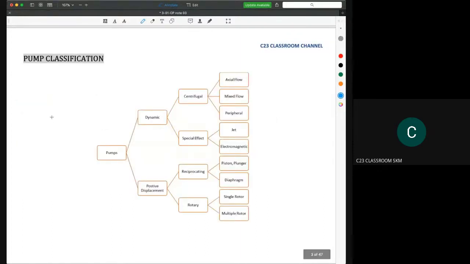Okay, so this is the classification of pump. But before that, maybe we could add something about the turbo machine. Turbo machine means that we use a machine to add or extract something. So turbo means you give massive changes of energy in the system. The massive changes can be plus, or it can be negative, minus.